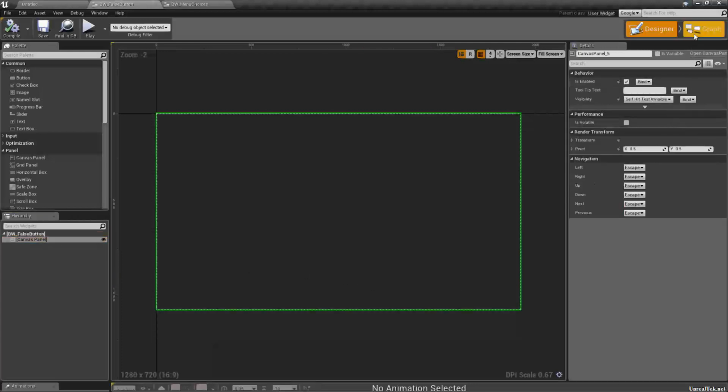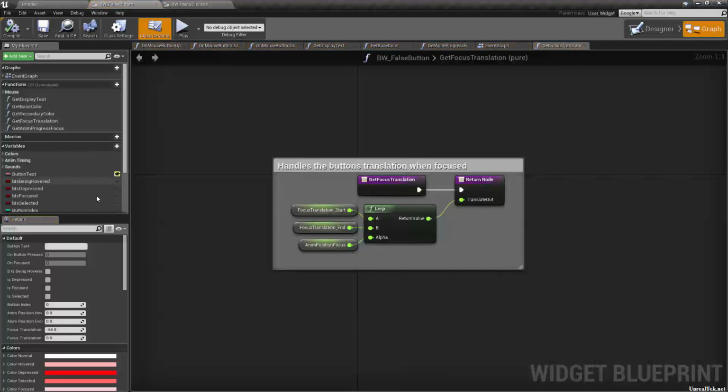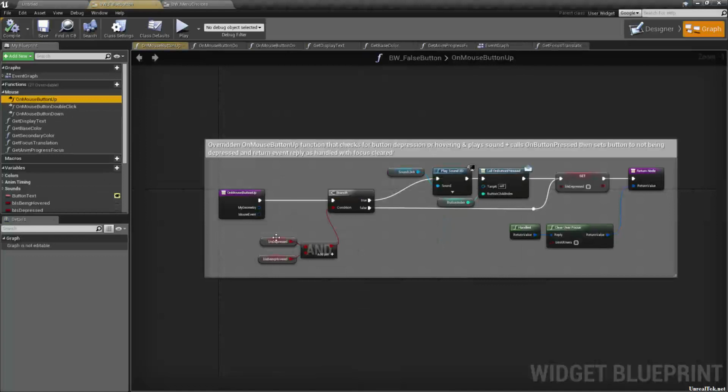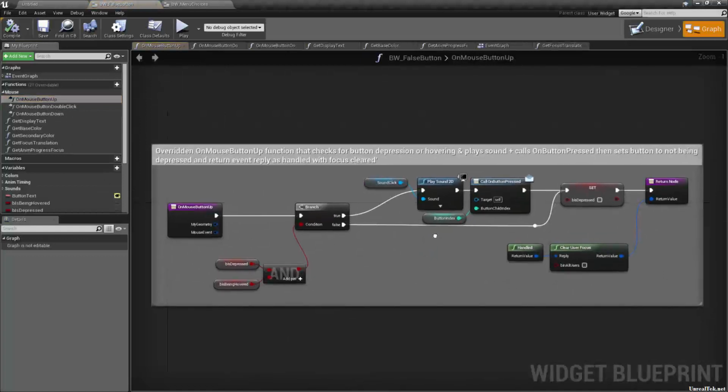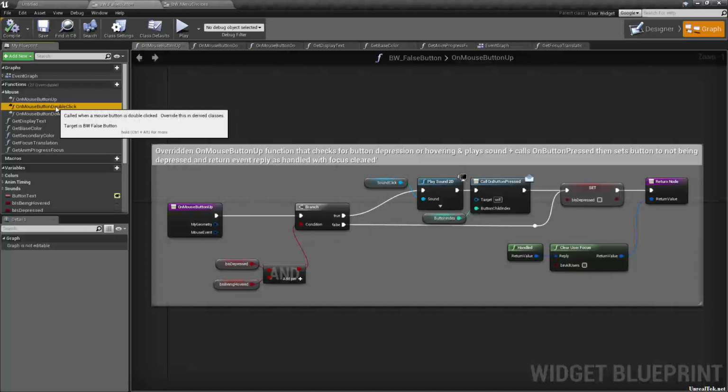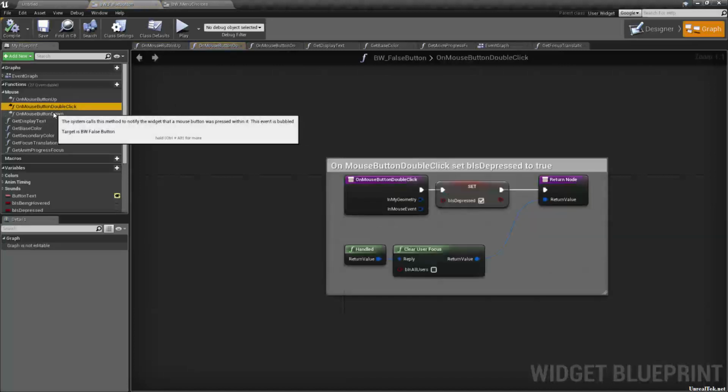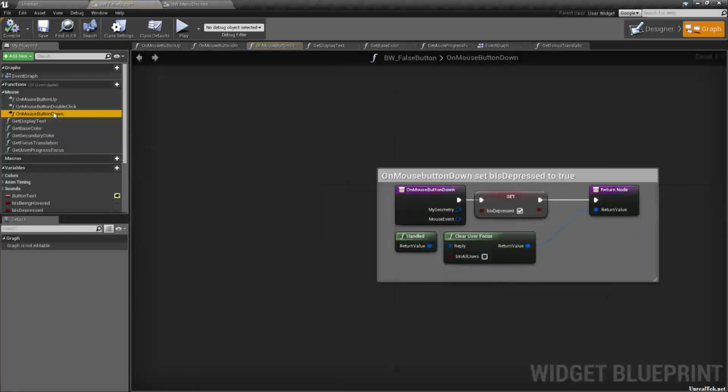So in the graph, we don't have too much going on. I think we went through most of it. We have on mouse button up. I think we went through that. If not, again, you can pause and go through it. We have on mouse button double click. We have on mouse button down.